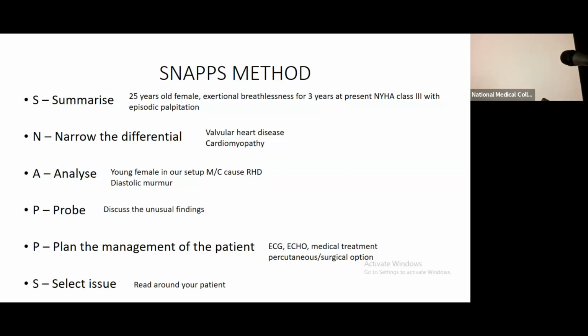Whenever you do a case presentation, always go back and read about that disease, whatever diagnosis you have made. That means, suppose you have made a diagnosis of rheumatic heart disease, always try to go back and read that part of rheumatic heart disease. Suppose you have made the diagnosis of congenital hypothyroidism, or fetal tachycardia, go back and read that part. Okay, what is the patient's problem? Because next time you're going to see the same case in your career, you will be able to memorize the things that, okay, these are the things which I have to look for. These are the DDs which I have to see. These are the DDs and how to go for it.